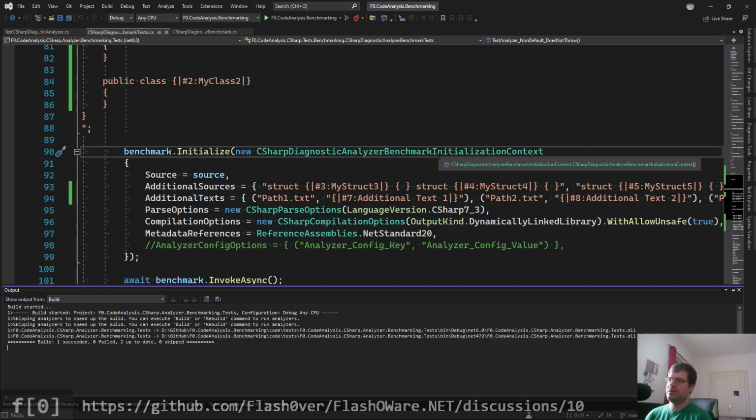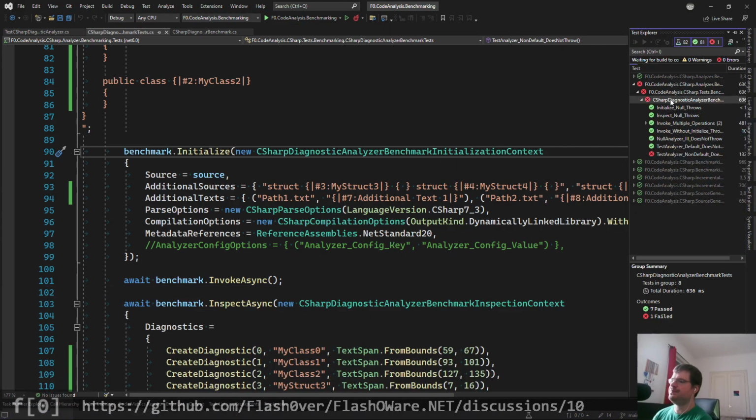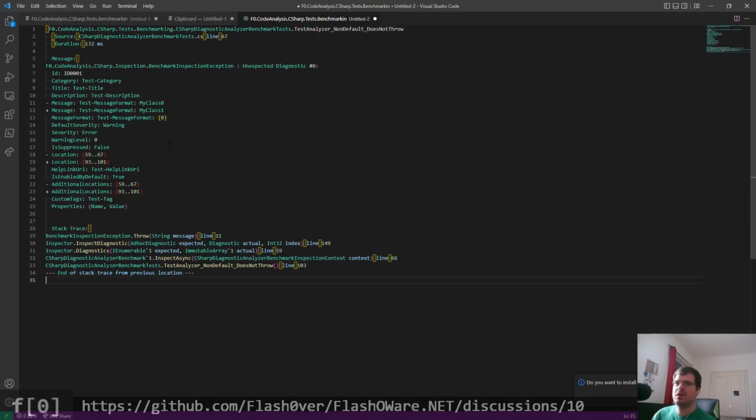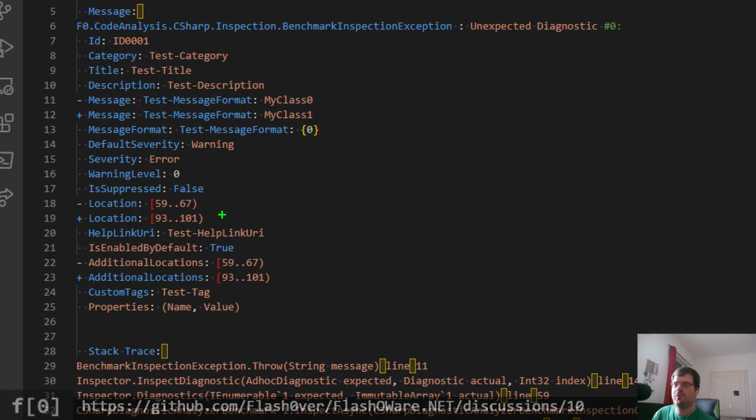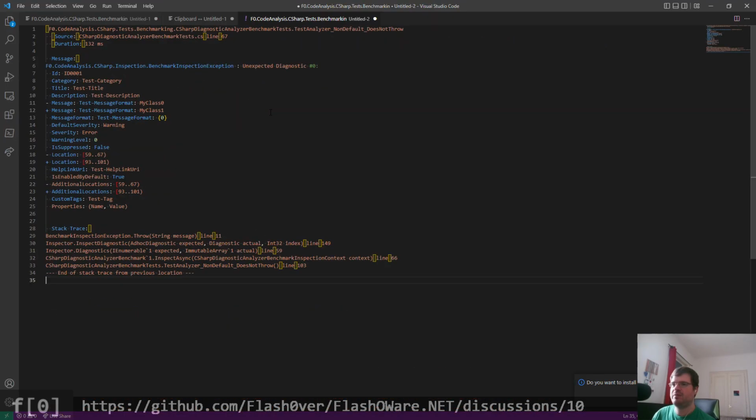So now there is more than just one diagnostic which gets created per file, so I would now hope that the tests still pass. No, they don't. Because I expect my class 0 but find my class 1.